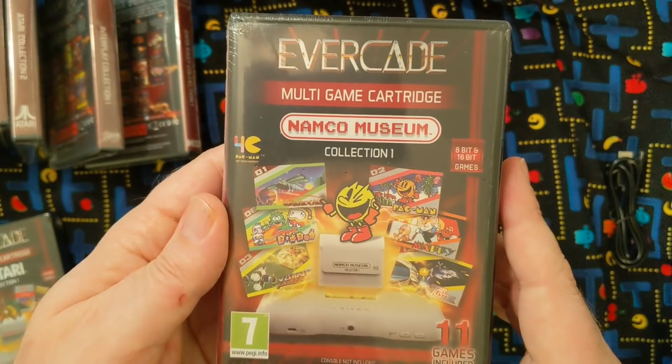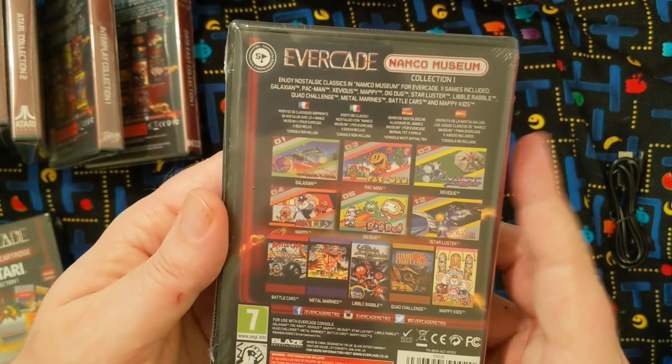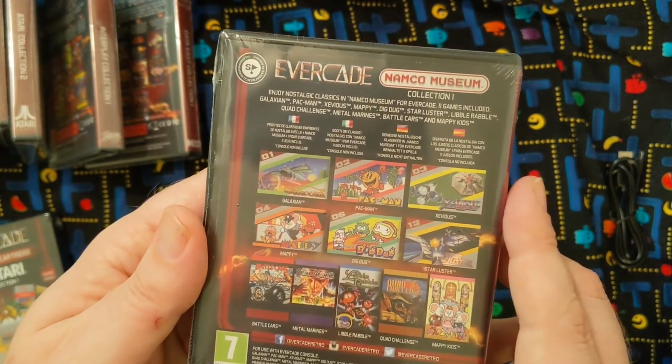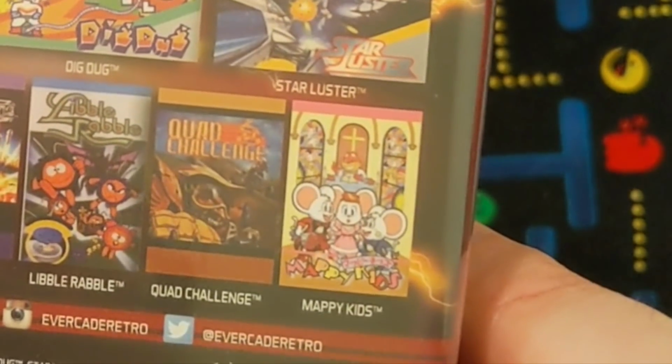Nice. Nicely done. Volume 2 is 11 games for the Namco Collection. I'm cool with that. Games featuring like Pac-Man, Dig Dug, we got Mappy. Oh, and then look at this. Mappy Kids, a game that never came out in the United States of America.